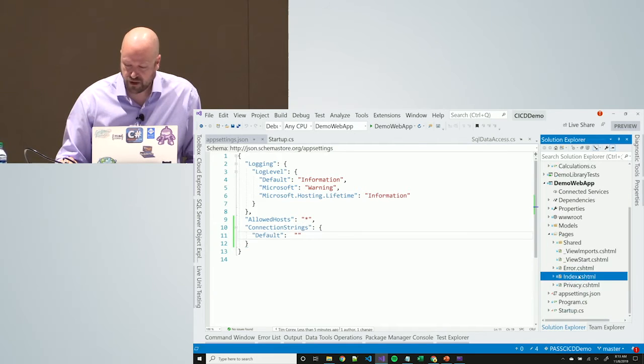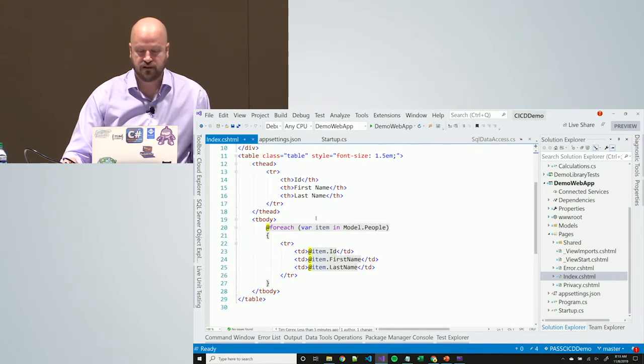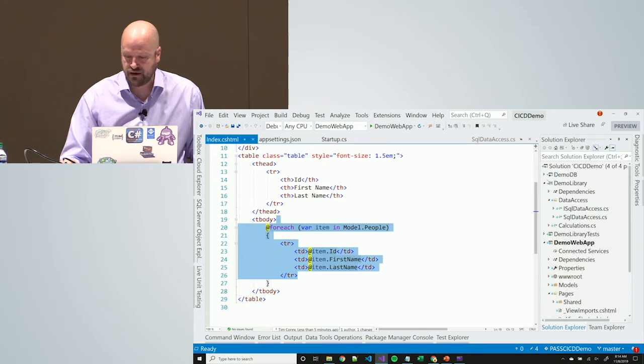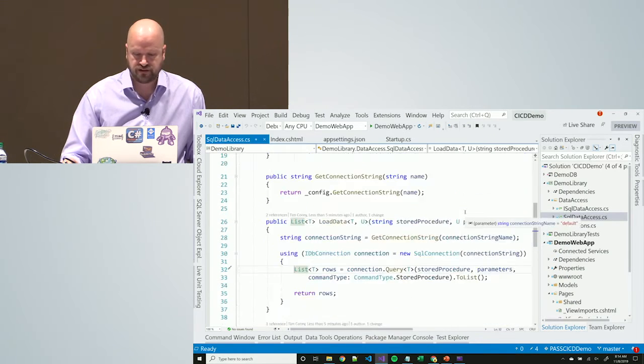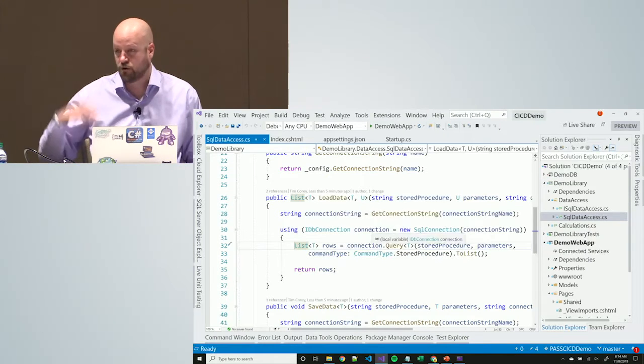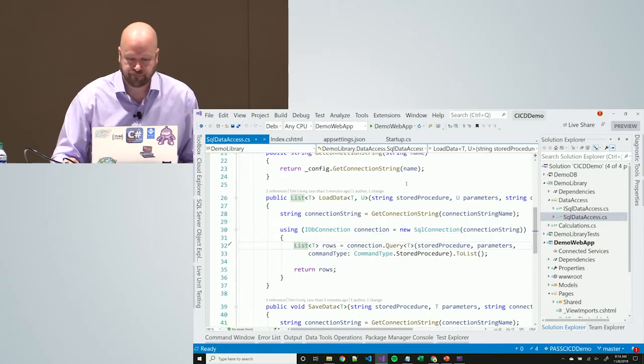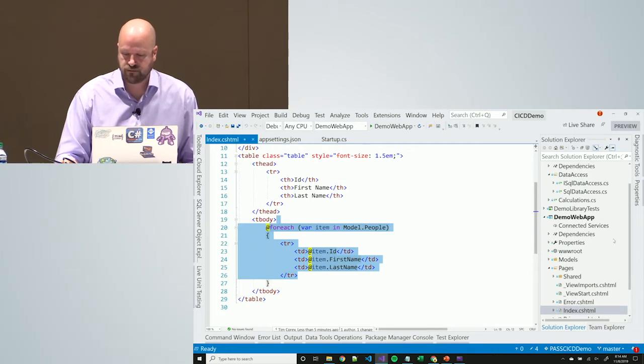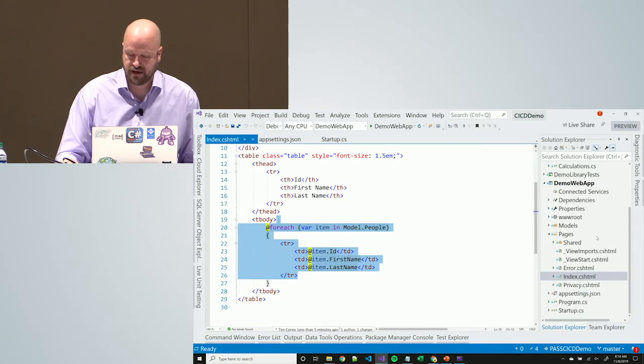It worked in testing. Okay, so all this does is loop through all the people in the people table. Now I do this via a data access library, which is really simple. It talks using Dapper. It talks to SQL Server, and it loads the data or it saves the data. Okay. So again, this code is just kind of setup work to get us moving into the Azure DevOps area.